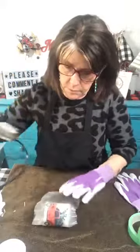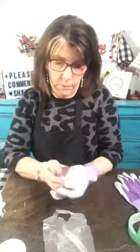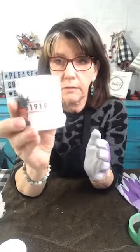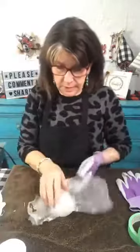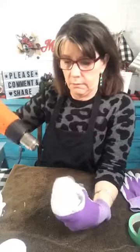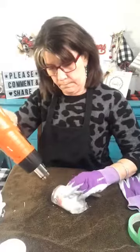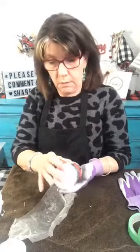This works with a blow dryer too. Let's see how we're doing here — then you peel off your wax paper. There you go! You peel off your wax paper — you're not entirely done with that. It's basically embedded itself into the candle, and it's really hard to see the edges now. I'm going to do a little bit more here — I can see the edges a little bit, so it hasn't quite taken there yet. Just do that again, and because this is wax paper, it doesn't stick to the candle.